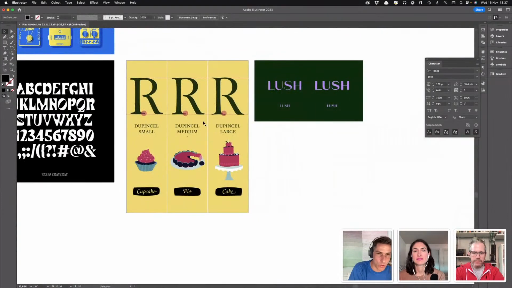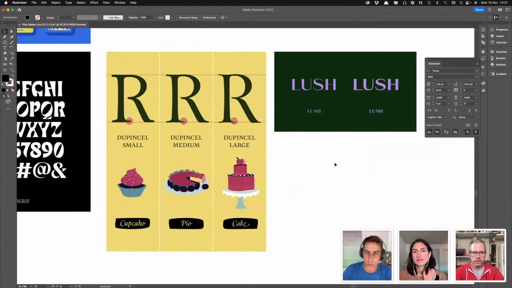So there are other aspects of typeface and logo design that I think are worthwhile talking about today. And please, Ari and Ben, let me know if I'm on time or if it's something that I need to rush. But optical size. Optical size is a really cool idea behind logos and behind typefaces.